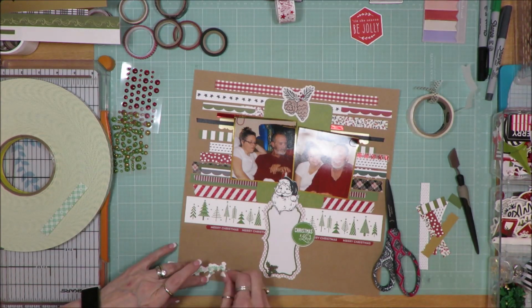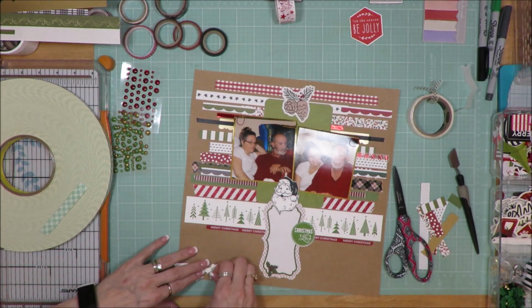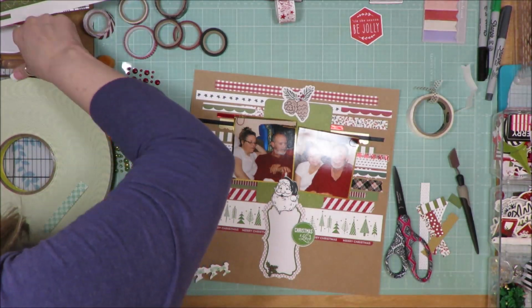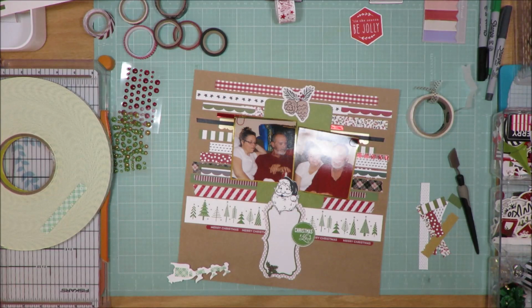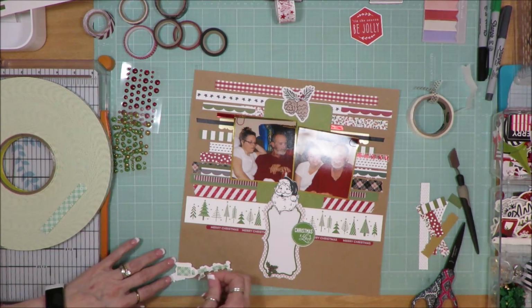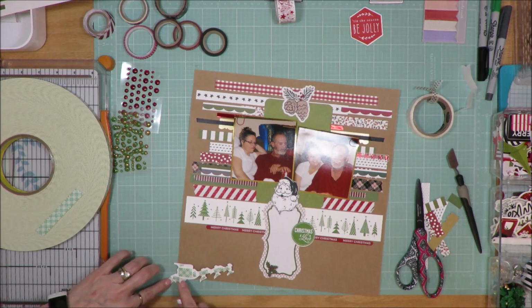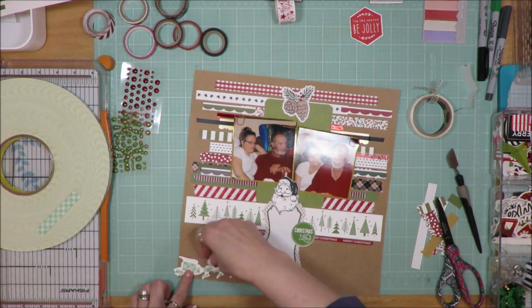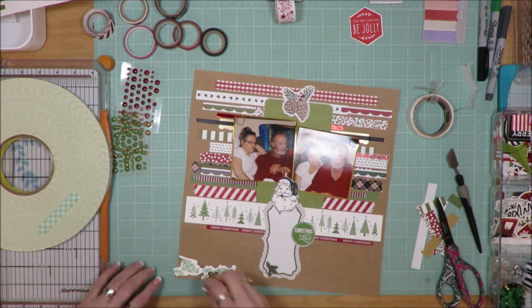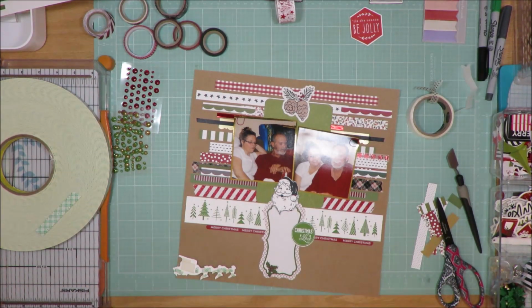I love, love, love how this layout turned out. This is one of my favorite ways to use up border strips or strips of paper or scraps that you might have in your stash or in your kit. When you get to the end of your kit and you have border strips left, this is one of the easiest ways to create a layout. I think it looks super cute and super fun. I just love all those patterns of paper in the background, and the washi tape. Then I'm going to dress it up even a little bit more. I'm going to add some of those flat back pearls that I have in my kit as well.